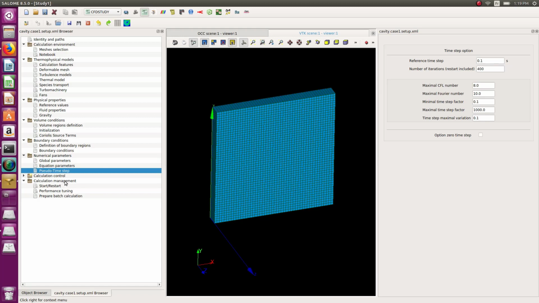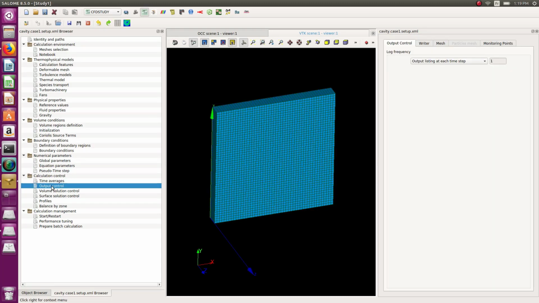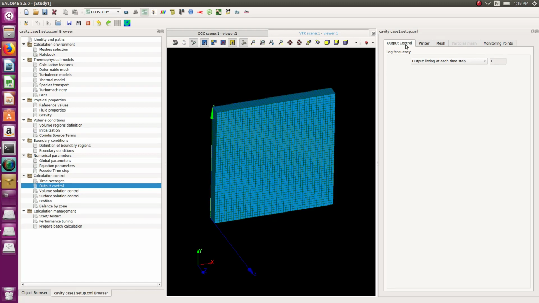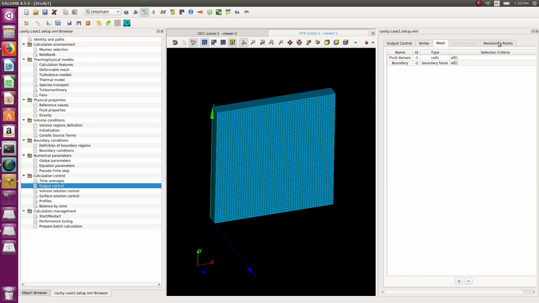Okay, now we are done with this. The only thing is now what do we want actually to calculate? So let's go in calculation control, output control, and this is where we define the type of outputs that we'll see out of this model. In the writer, by default you have NSIDE format, so you can put it in MED format if you want. Here I'll leave it in NSIDE format, to show you how to post-process the NSIDE format. MED format might be a bit easier because you don't have to apply as many filters, but by default let's use this.